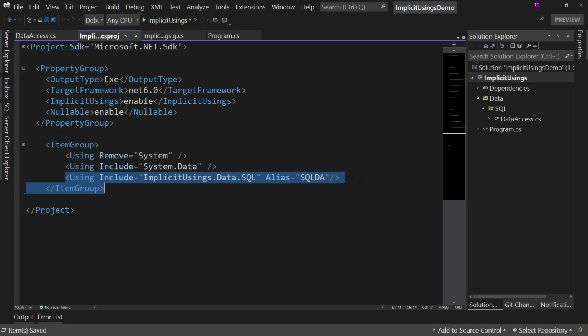I'd love to know what your thoughts are on this system, how much you like it, whether or not you will enable it or not. Note that by default, it is disabled for .NET 5 and previous projects, and it's enabled for .NET 6 and beyond. But again, you can toggle that.